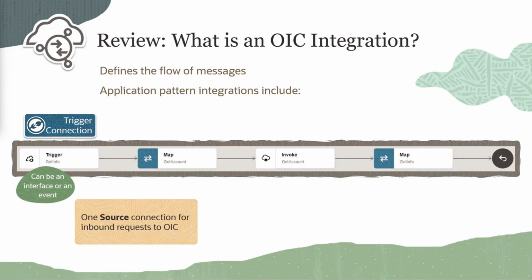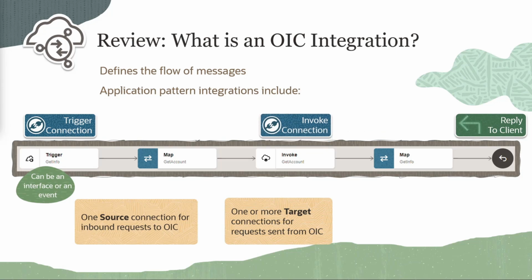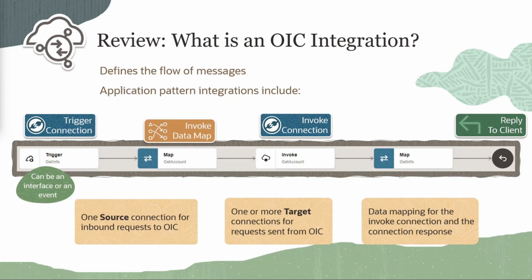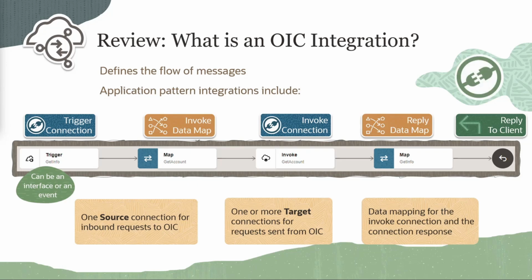In this example, it is a REST adapter interface, which will eventually return a synchronous response to the client via that trigger role connection. Then you add one or more invoke role connections that will make a call to some external service or application. In this example, we have an Oracle ERP Cloud Adapter connection. Next, if you recall, we implement data mapping where needed. In this example, mapping data for the ERP Cloud Invoke, then mapping data for the REST adapter response. So clearly, the key to any integration implementation is how we define and configure those connections.